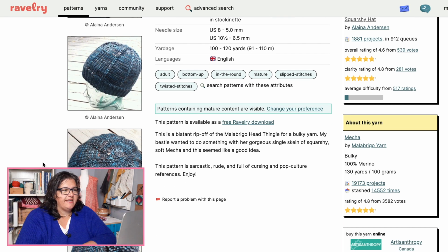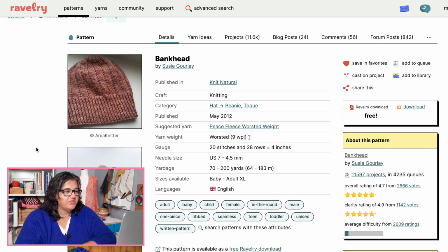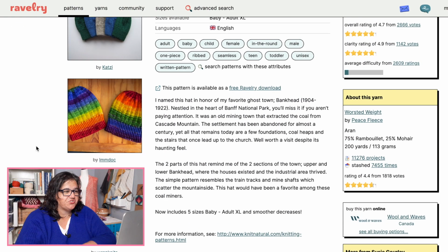Okay, and Origami Lady also recommended the Bankhead hat. So that one is right here. Oh, this one looks like a really nice hat too. Pretty simple with just a little bit of texture striped in there. So let me see, in the round, one piece seamless. So it's probably a basic hat pattern. This one's also free.